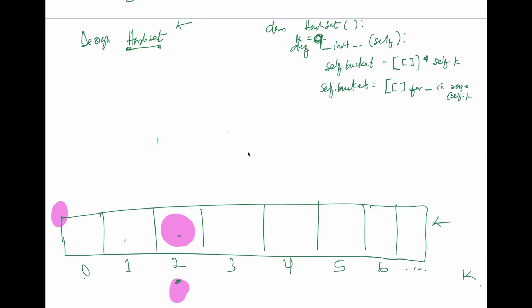Or, like when you're eating your fufu, you don't put the fufu in the soup separately, you put everything together. Just do self.bucket is equal to the empty list. Then for i in range self.k, self.bucket.append the empty list. Nobody will arrest you, they want it in one bowl, no stress. This will also work, but it depends on however you want it. So this is going to initialize it.